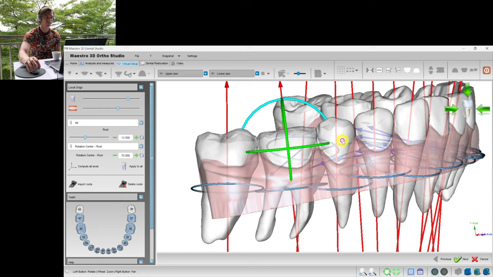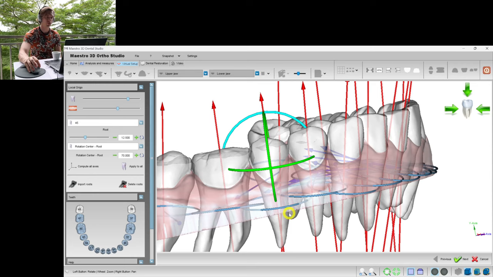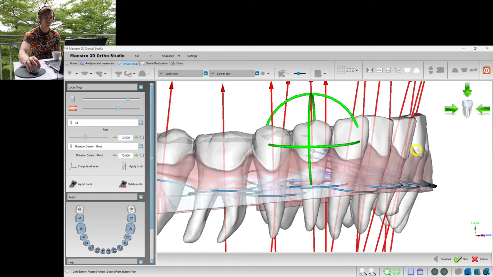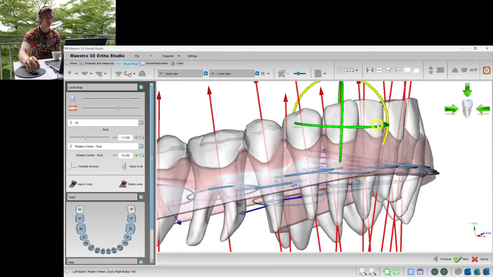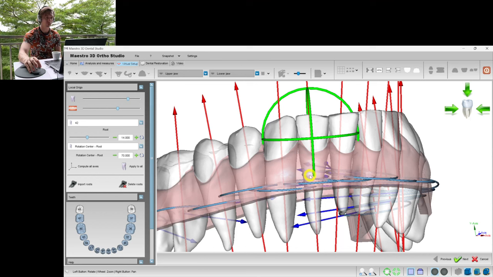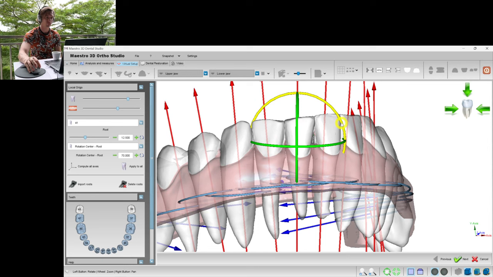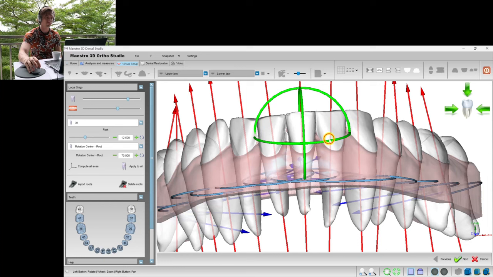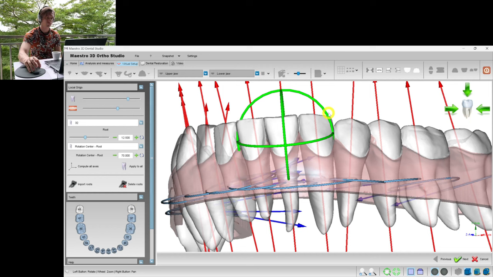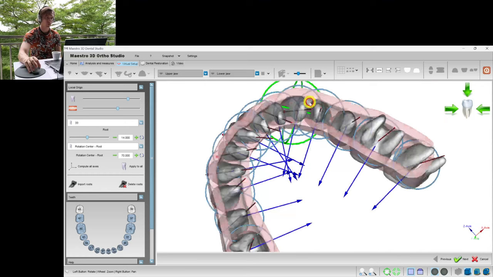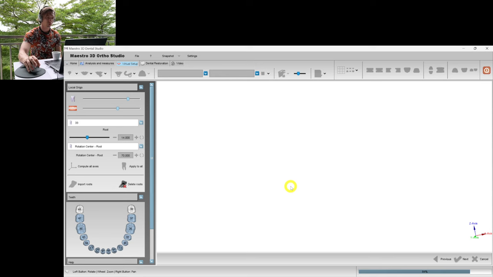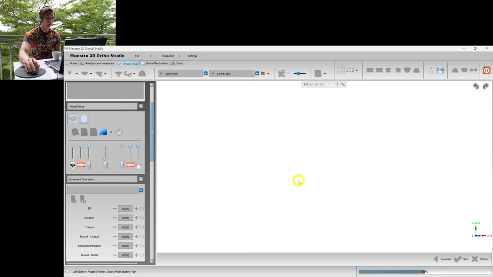Same for the relation of the roots. In this case, we're ignoring the anatomy of the premolars, but for frontal teeth, do not ignore the anatomy. We place the virtual axis right in the middle of the root, so that the movements we are simulating are more realistic. Now let's check the torque of the roots. I think it's fine. Yep, I will spend 5-10 minutes to check the axis of the teeth with my technician, because it's very crucial.